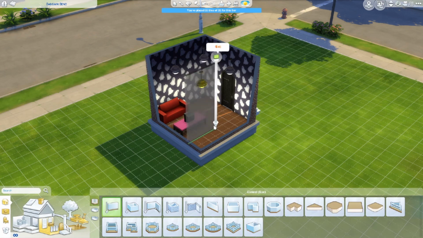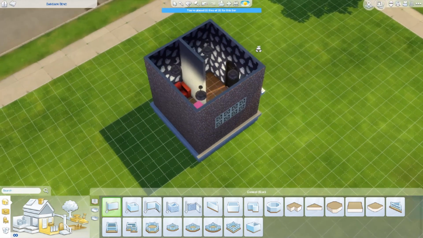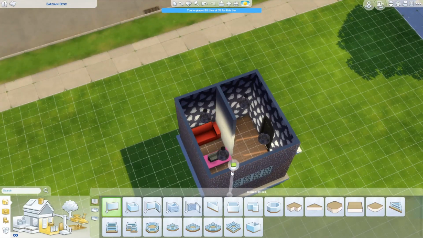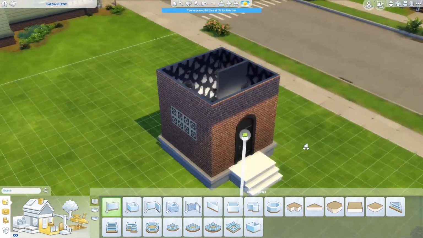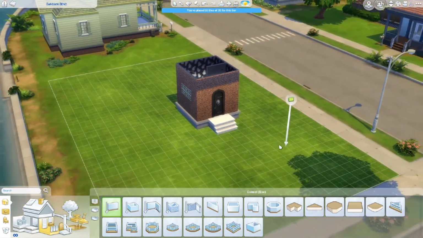Say you wanted to build a really little partition, you could pop that in there, and if we bring the walls up, you can see that's partitioned off that tiny little living room section, and then you can put something else in here. So you don't always have to use the rooms, you can just have little walls coming out and things like that. But yeah, I think once you start building and you get creative, you'll be making some really awesome looking builds.